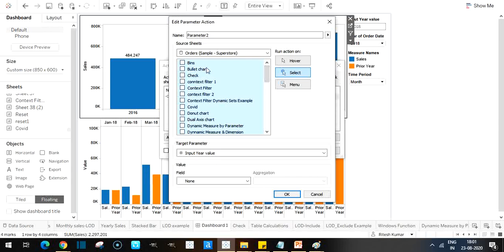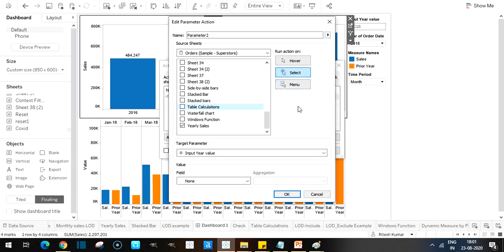So just Control A, select everything, press the space bar, and everything will uncheck or check together. But now after doing that, I can go and select yearly sales. This is the only sheet, my source sheet. Rest all, if you keep it selected or if you remove it, doesn't matter.